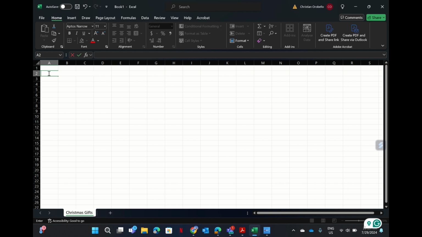But what I will probably do is put the names on the rows, and on the columns I will put the different items. So if the first person I need to buy for is Gustav, I will then skip a line.